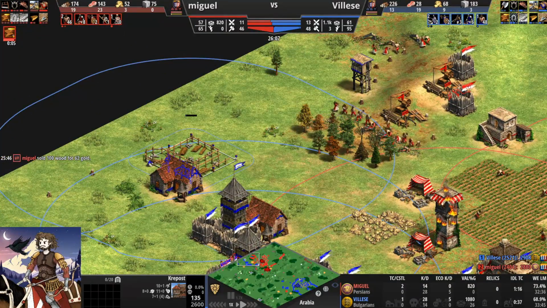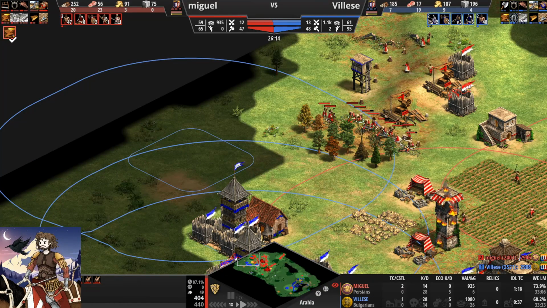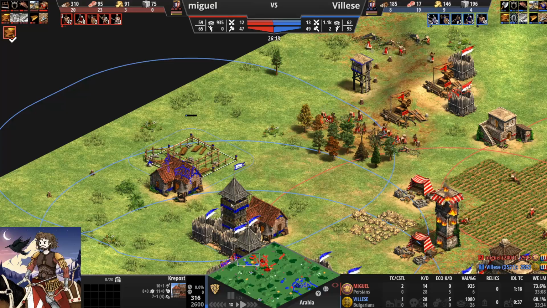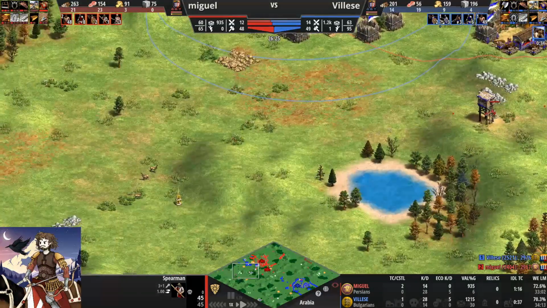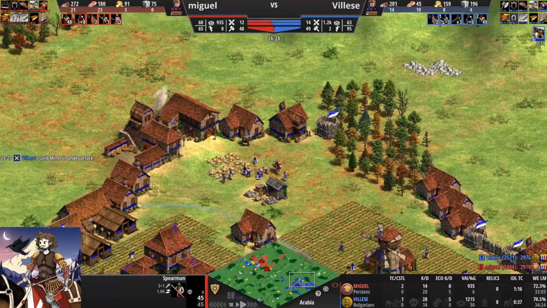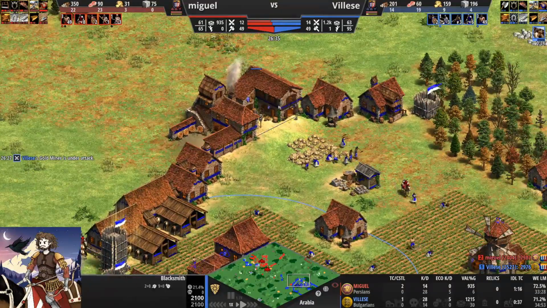As we have a 1 villager Krepost. Can Miguel see this? No, he can't. Wow, he can just not see that. So there's no way he's going to deny that, because he doesn't know it's there. Maybe he'll scout it or something. As we have 1 light cap into the gold. Ooh, that's... I don't know how they got in. Is there a hole here?